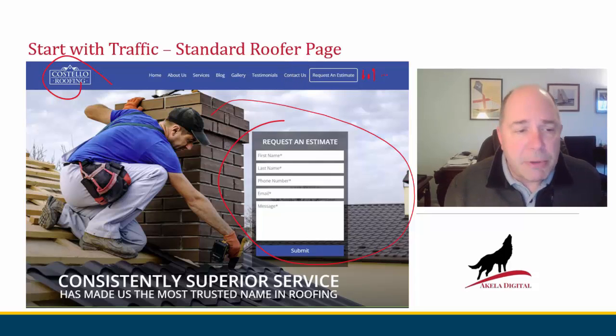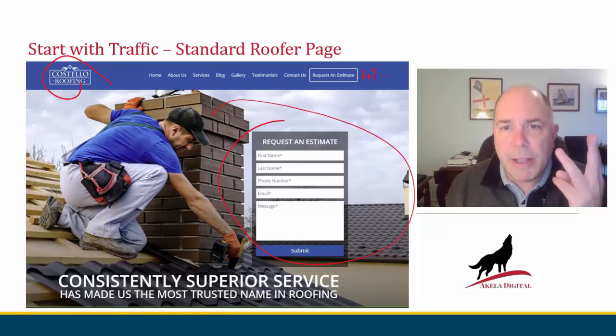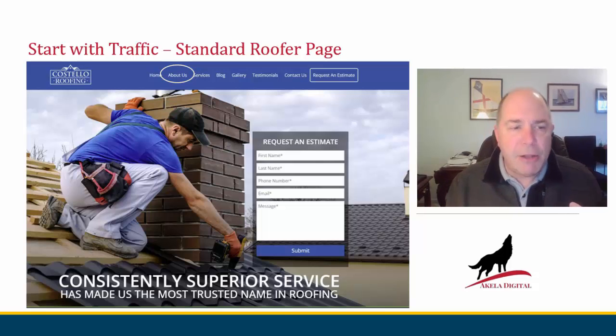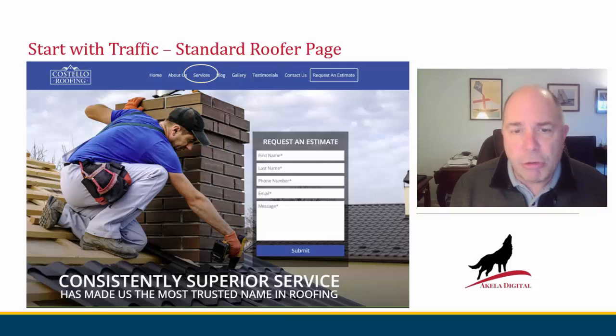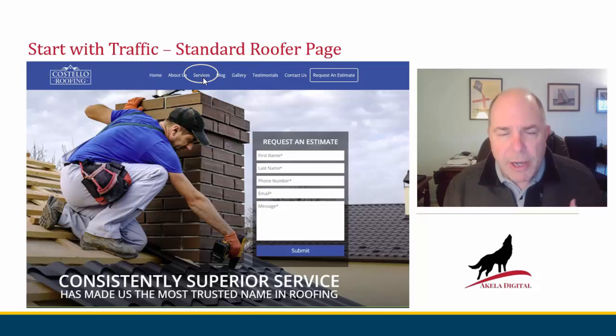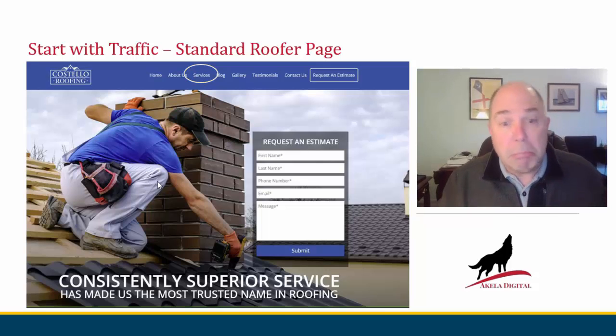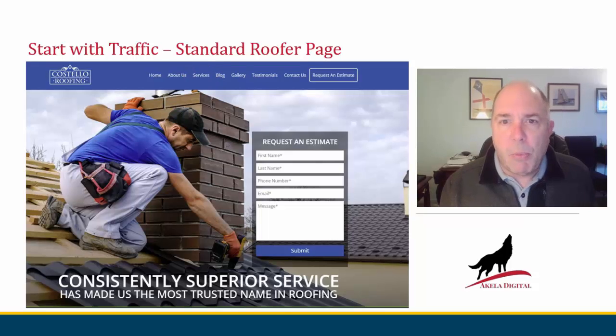But why are people leaving? Well, what do people want? There are 3 things that people want when they come to your website. They want to know about you. Who are you? Can you do the job? Will you be able to do what I want you to do? 2, what are the services you provide? Right? This is clearly a picture of a residential roofer, so I'm assuming that this guy does residential roofing. Does he do commercial? I don't know. Hopefully in the services tab it tells you a little bit about what he does. But what's the other thing that people want?